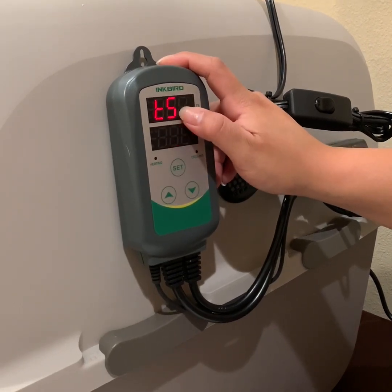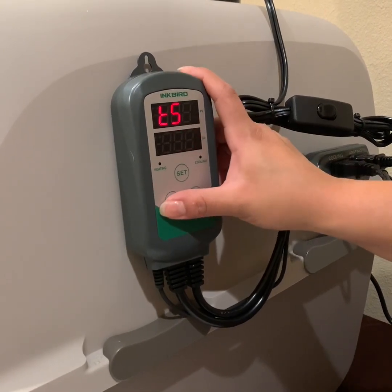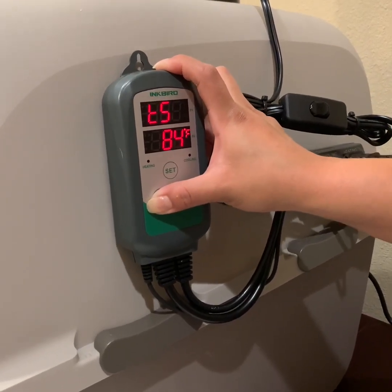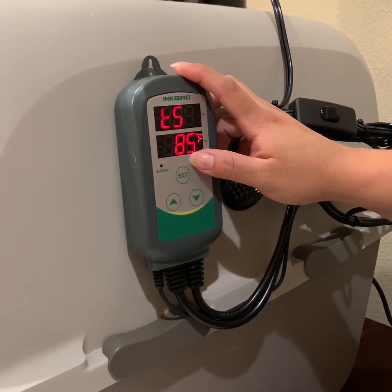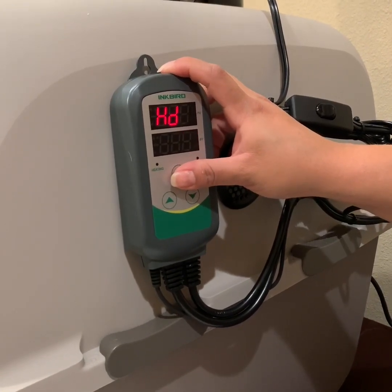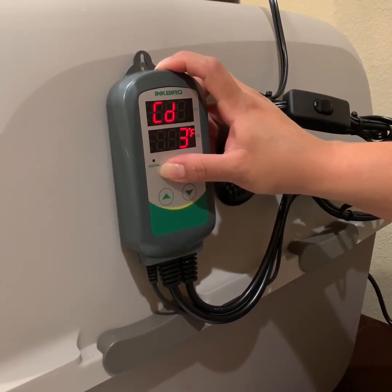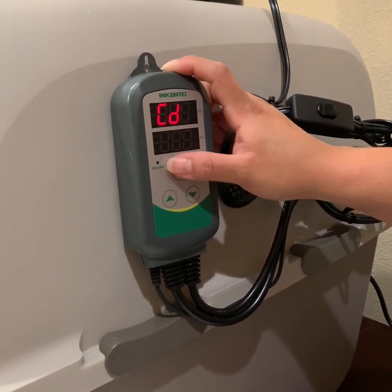Okay, so this is your temperature set value, which means the temperature that you want your incubator running. We like to keep it at 85, but this is up to you guys. We keep it at 85 for the first few days and then lower the temperature gradually. Then you press the set button again, and this is your heating differential value. I always keep it at 1. Then this is your cooling differential value. I keep it at 1 as well.